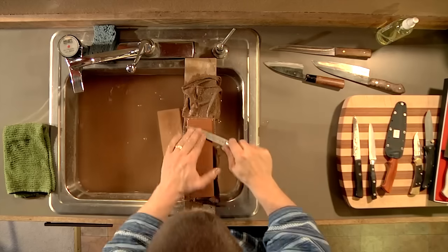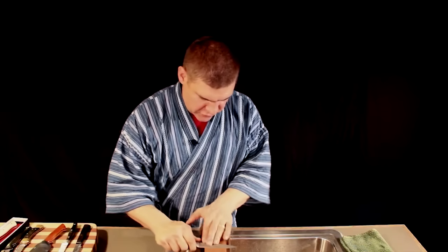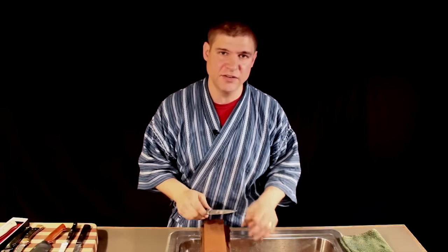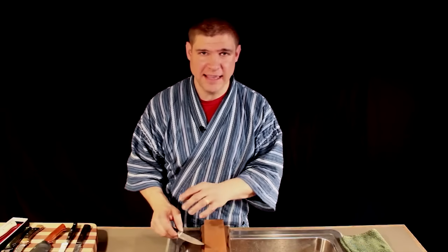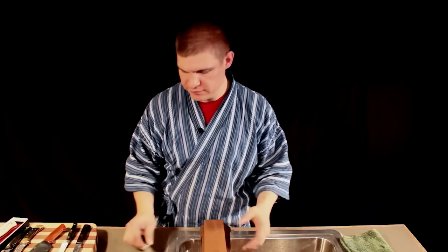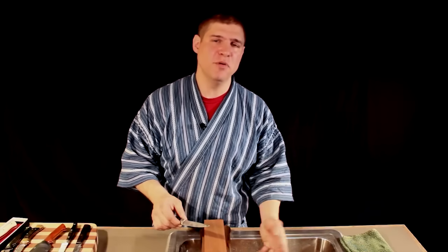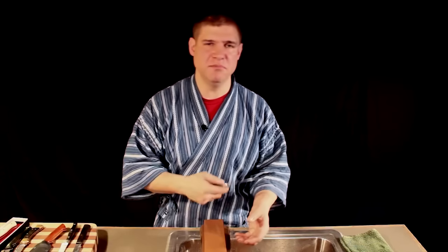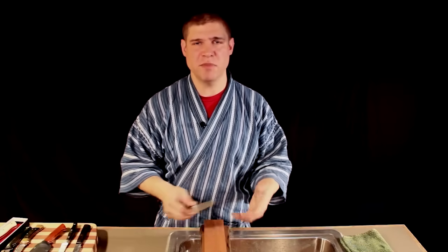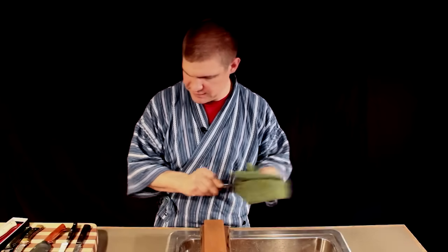One of the beautiful dividends of learning how to sharpen freehand is eventually you'll be able to sharpen anything, with anything, anywhere, at any time. Case in point, one time I was out in the garden, needed to sharpen up my neck knife, pulled up a 2x4 that had been buried in the mud for 2 years, and I used that mud-encrusted, mud-embedded 2x4 to sharpen my knife up. I was feeling pretty happy about that.